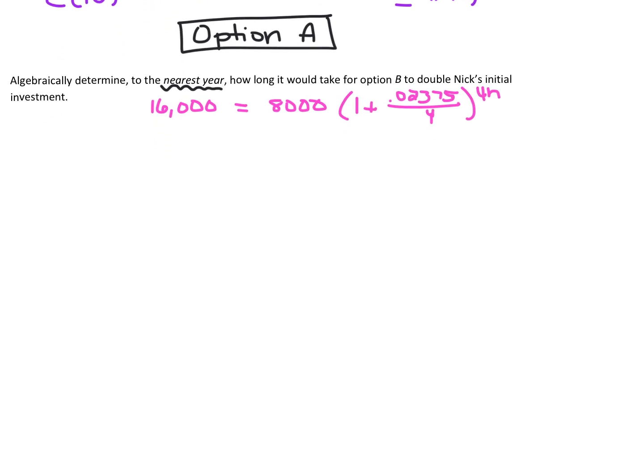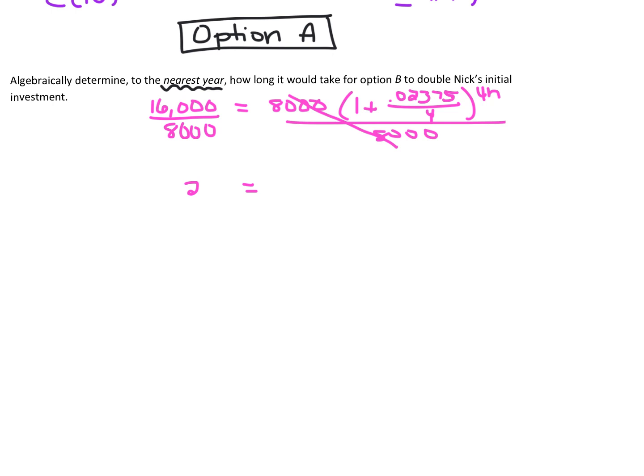So we know that if we're solving for an exponent, right, we're solving for this exponent, we're going to have to use logs. But before we do, we have to get the base that contains that exponent by itself. So we need to get rid of this 8,000. Let's just divide both sides by 8,000. Okay, so 16,000 divided by 8,000 is 2. And then on the right side of the equation, these 8,000s cancel. Now, again, if you want to plug in your calculator 1 plus this decimal divided by 4, you can. But if you do that, you have to use the entire decimal that your calculator gives you.